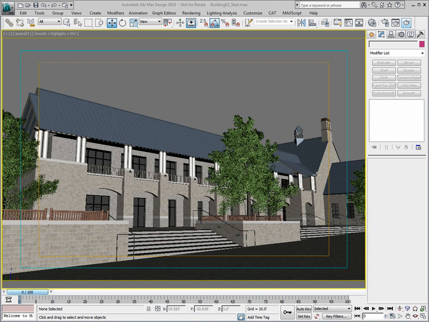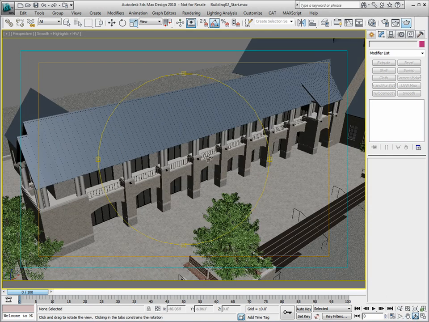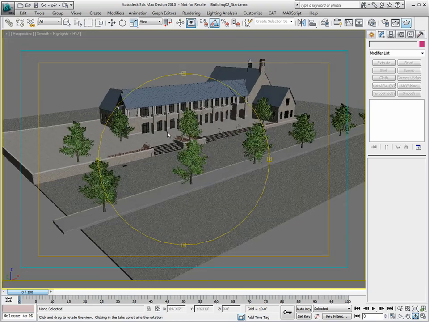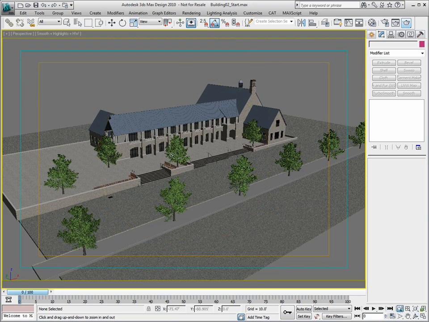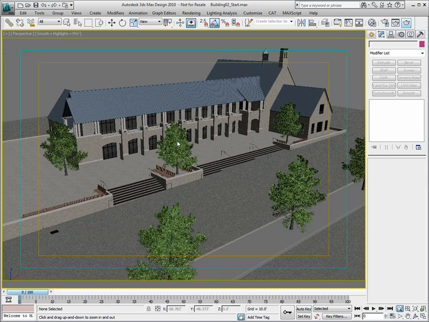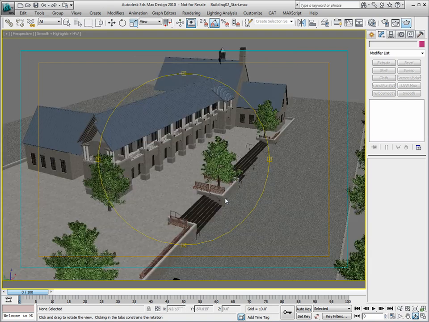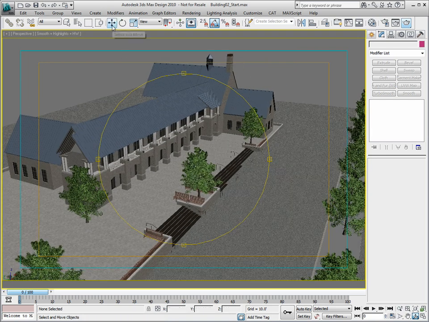So what I have here is an architectural model, and if I just switch to a perspective view and pan around here, you can see that I've scattered some trees about here, and the trees really don't have a texture, more so just a color map applied to them. Now, I'm not going to get real in-depth on materials in this particular video because, again, the focus is more so on setting up a typical daylight render for an architectural scene.